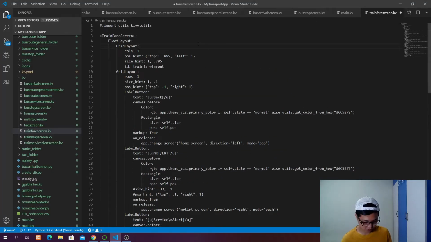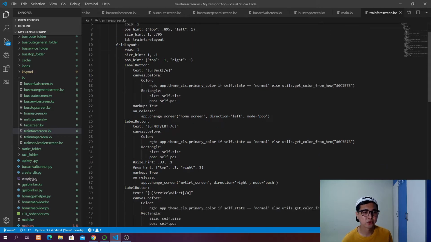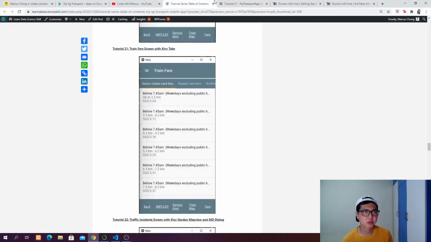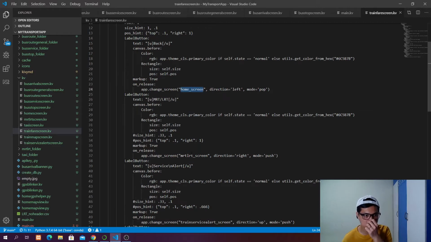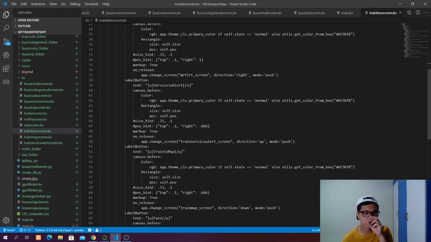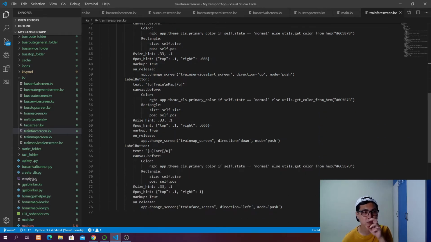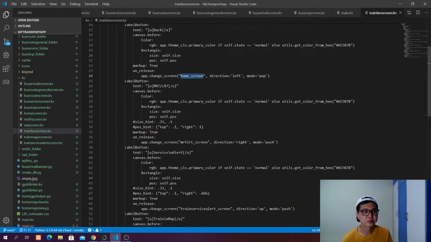So as usual, we have a float layout, and then we have 2 grid layouts. The bottom one is going to be the one for your navigation bar, which is this one. So we have our back button to bring it back to the home screen, and then we have our MRT LRT screen button, we have our service alert button, and then we have our train map button, and lastly we have our train fare button.